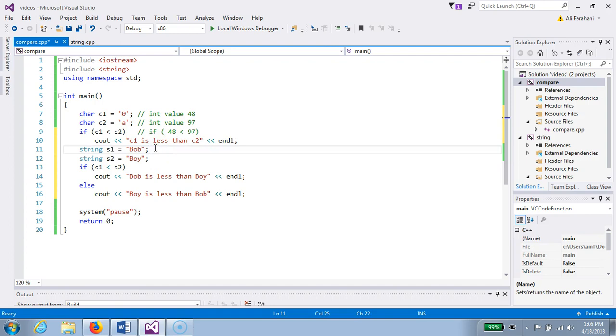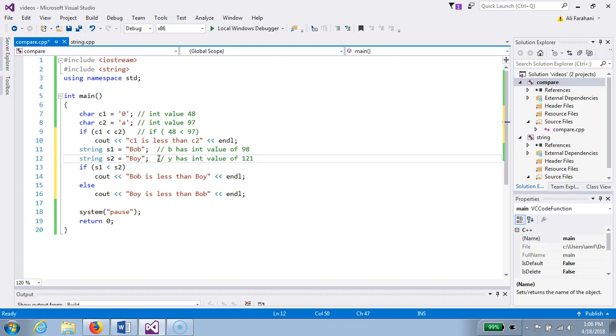And then it has B and Y. What is the integer value of B? B has an int value of 98, right after A. And Y has an int value of 121, I believe.